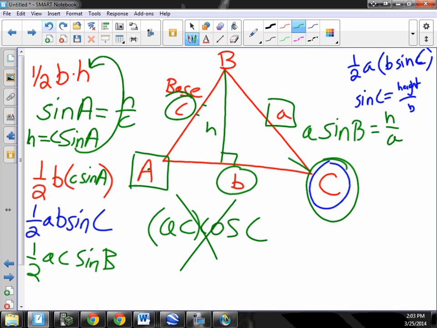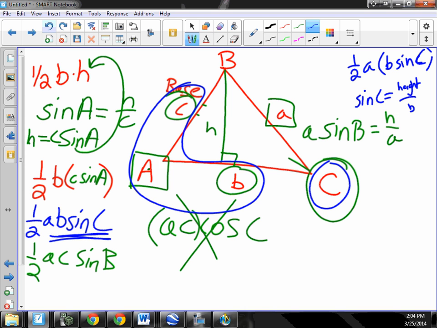I forgot how to make it up, but you can create one so that instead of side angle side, you can create one that's angle side side. But the trouble is you run into the ambiguous case. So we always use sine in our formula. There is a way to use cosine, but then you run into the ambiguous case. So don't ever use the cosine for the area formula.